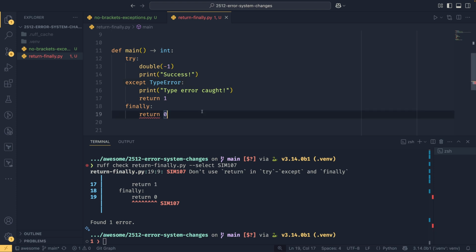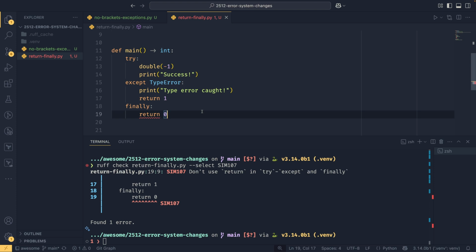And this, combined with the fact that this behavior is never really desirable, is why Python is now taking it into its own hands and emitting a warning. Now, if you did actually want to swallow exceptions, you could just do except Exception pass, or you could use contextlib's suppress function. And those are a little bit more intentional and also a little clearer about what they're trying to do. The PEP doesn't make it clear when, or indeed if, this will ever become an error. It's just left completely open.